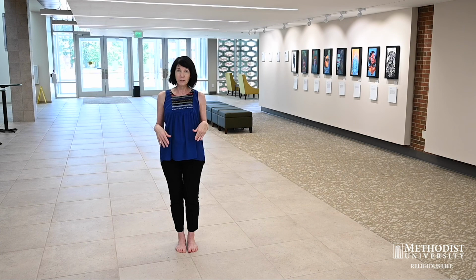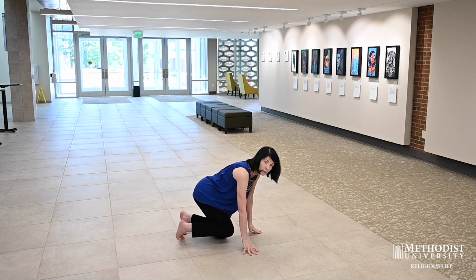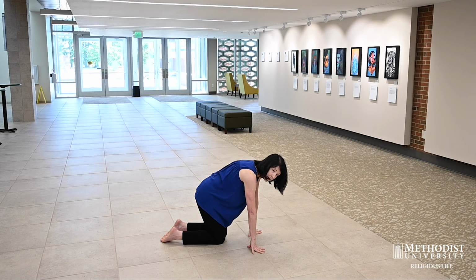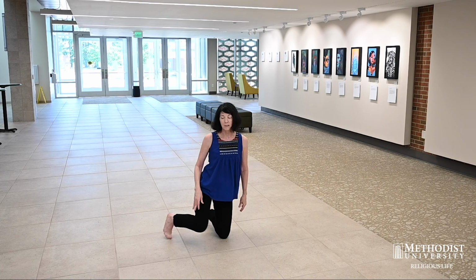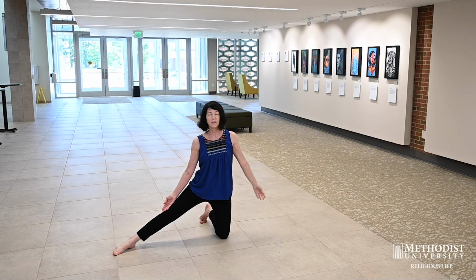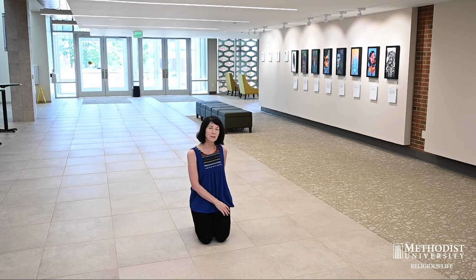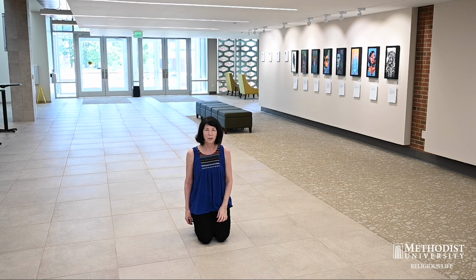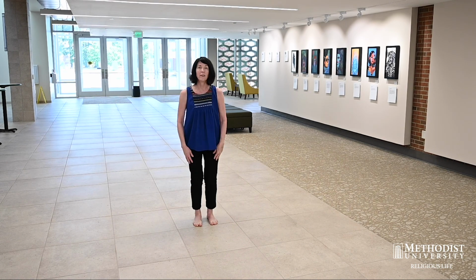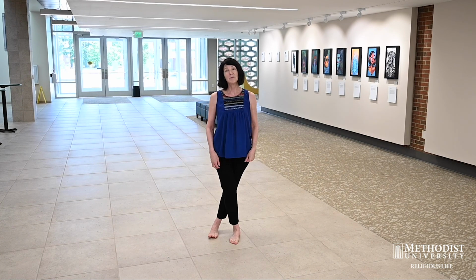We could certainly do it down on the knees. Imagine the front back being cat-cow. You know that one very well. And we could do the side to side as the gate pose. We've done that before. So that's front, back, side to side. Lots of different ways we can twist down on our knees or on the floor. You can come back up to balance and to do the breath. So you play around with that and see what you think.